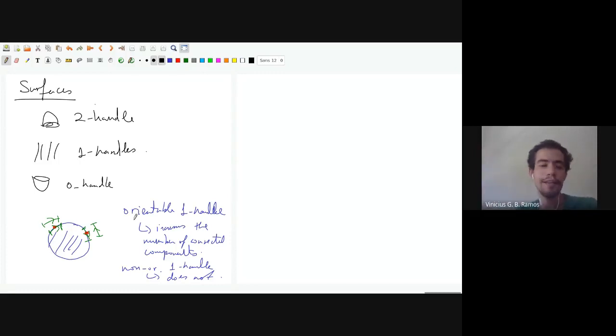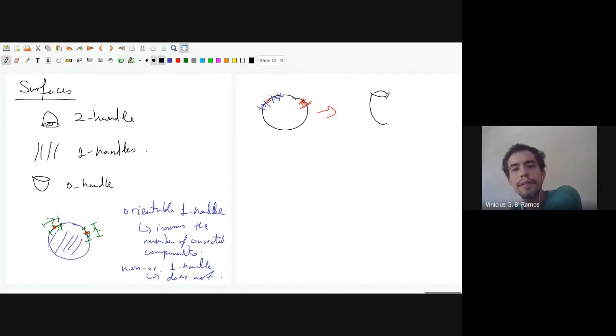So then you have to argue that basically if you continue attaching orientable one handles that don't cross each other, then you're just going to increase the number of connected components of the boundary, so you can never get to just close up with a two handle. So you have to start intertwining them. So the moment you have a one handle and then you intertwine it with another one handle that's orientable in the same way, then that is the same as doing something like this, and then you can close up with a two handle, and then you get the torus.